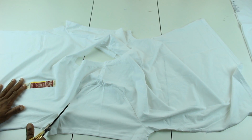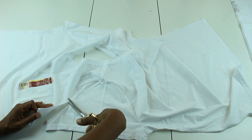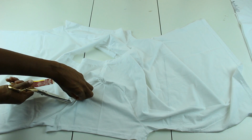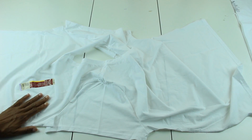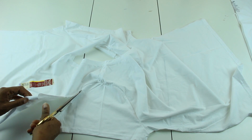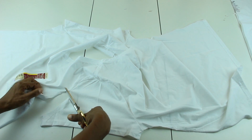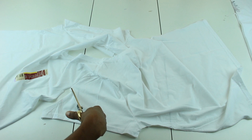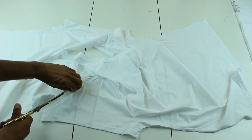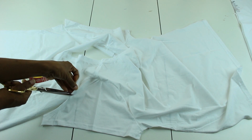So as you cut around, stay on the seam, do not cut off. You don't want to mess up your measurements, and go ahead and make two snips on both sides so that you know where your front is, and then you just continue on cutting around. So we're going to cut up a little bit more and make another snip once we get a little bit more there. Go ahead and make those cuts, and then once you make those two cuts, you want to just go ahead and continue on around.